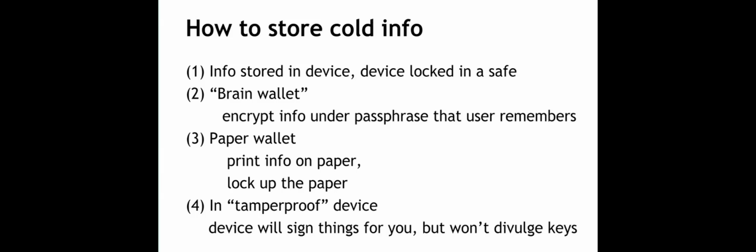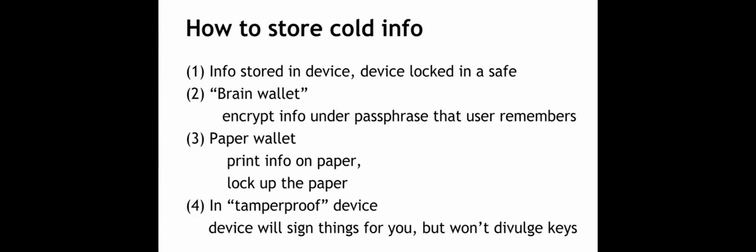It might be a laptop computer, it might be a mobile phone or tablet, or it might just be a thumb drive. But whatever it is, we store the information on that device, we turn the device off, we lock the device up. And now obviously if somebody wants to steal this, they have to get into our locked storage and get that device away from us.